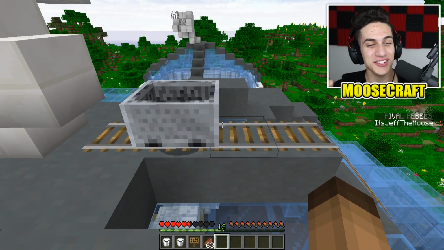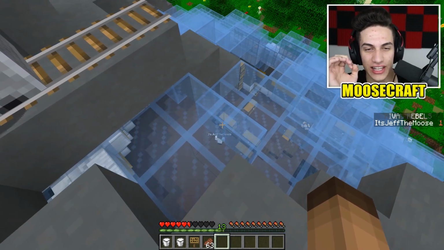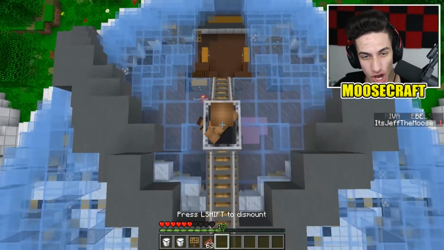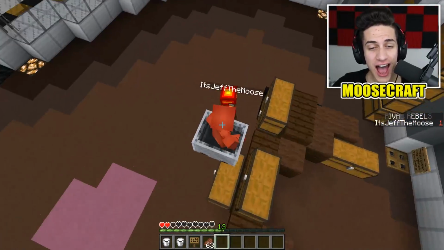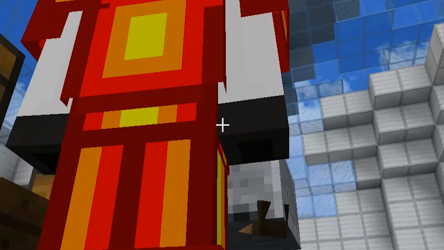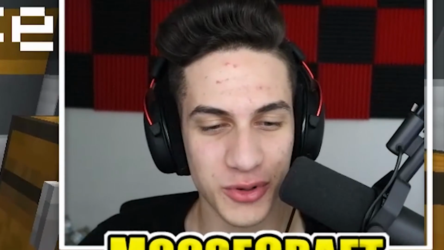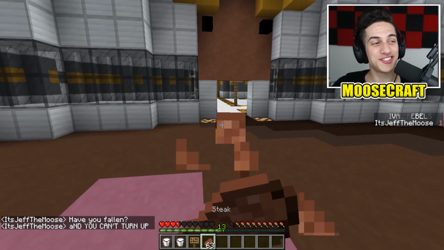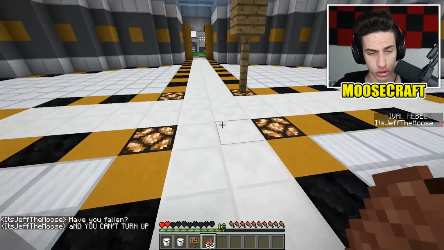Alright, so all I gotta do is hop in this bike car and I'm gonna land right on top of Jeff and he's gonna freak out once again. Here we go! Big Fast! Brett! Hey! Delivery for MooseCraft? Have you fallen and you can't get up? Call Moose Alert! Alright, so welcome back to a brand new... No! And you can't turn up!